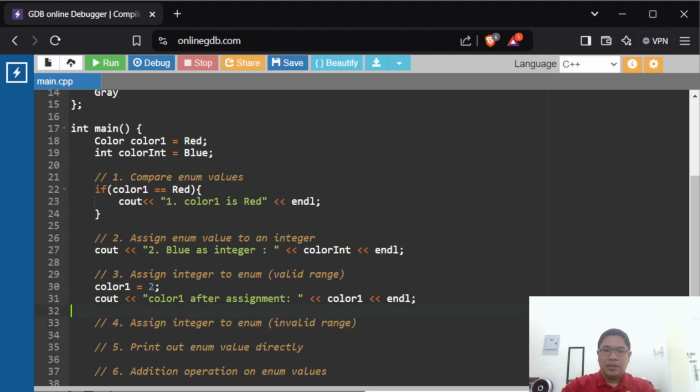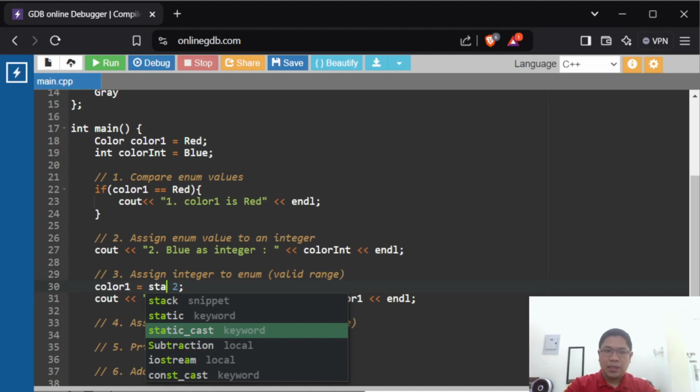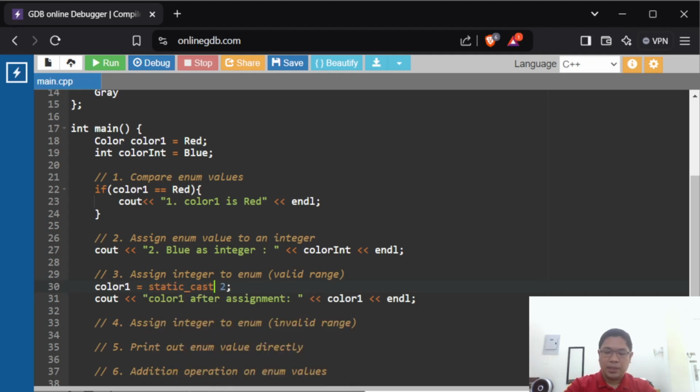Okay, so we can do that by using the static casting of C++. Static casting is like type casting wherein you convert one data type to another. Since enum is a user-defined data type, the data type is defined by the user, so we are going to use static casting.